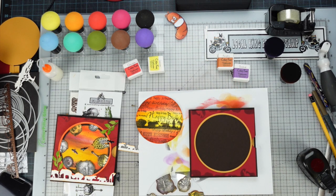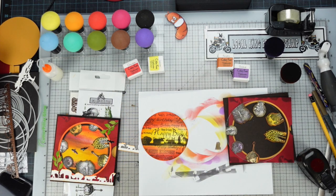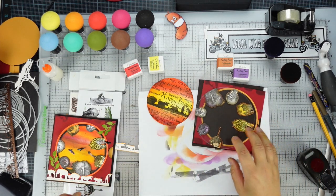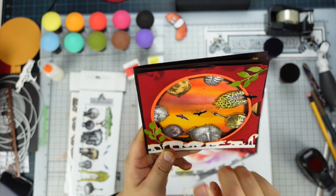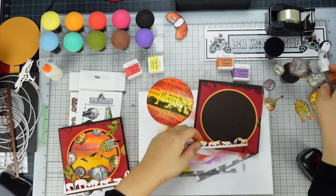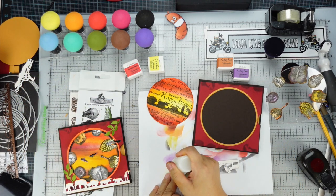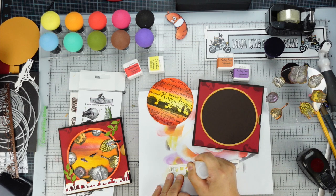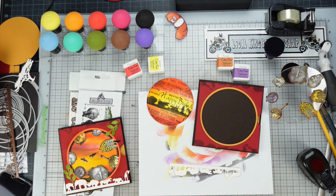So let's put everything back in my drawer. And we are ready to assemble together. Just in case, I'm not sure my VersaFine is dry, so I'll just blot it to make sure, because I love them, but they dry slowly. I put a little leaf here because I accidentally squeezed too much glue over there, so that leaf is actually my hiding part. So I'm going to glue this one first, and it's a good idea to get those little squeaky bottles because a lot of dies are very detailed. There's no way the tape will do the job.